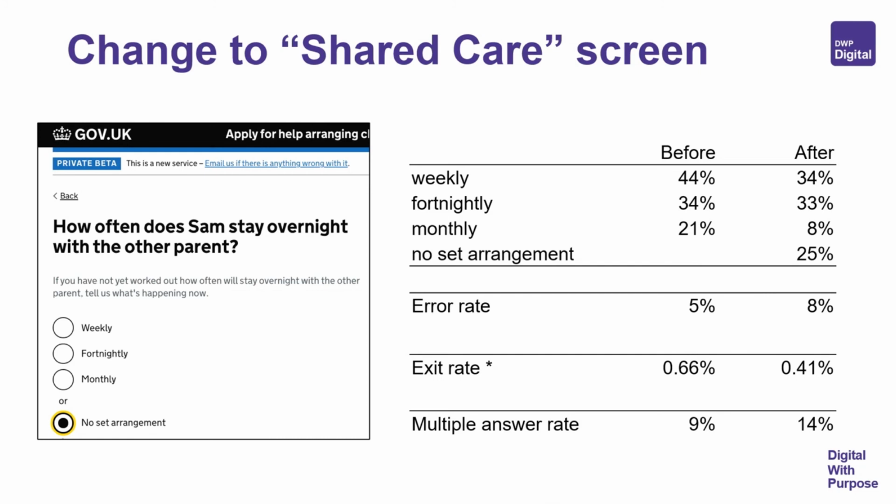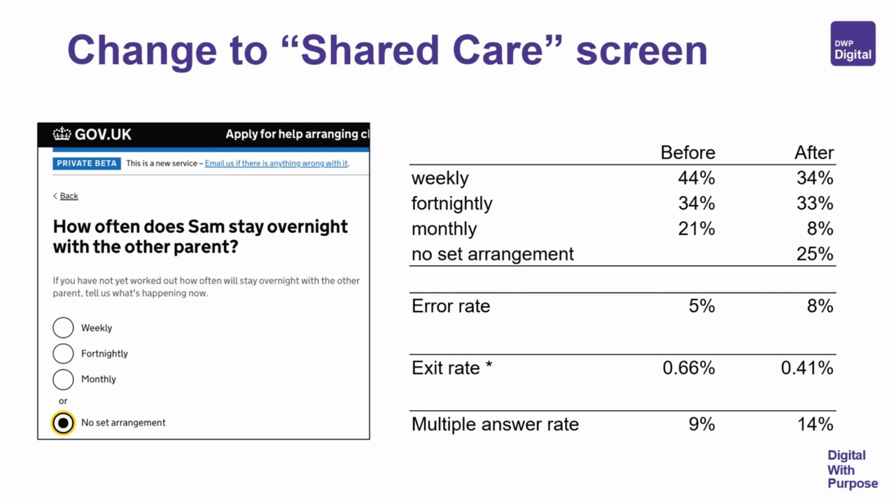And the most important thing about that change is that about half of the people who do change their minds are changing it from fortnightly to something else. And that would indicate that people are confused by the new interaction. Now, that's just an assumption. Google Analytics can't tell us why people are doing things or how they feel at the time. It can only tell us that they are doing that.